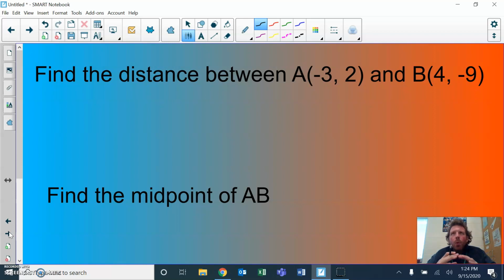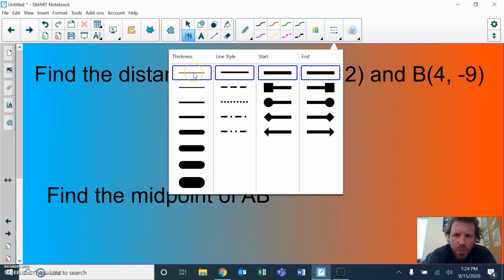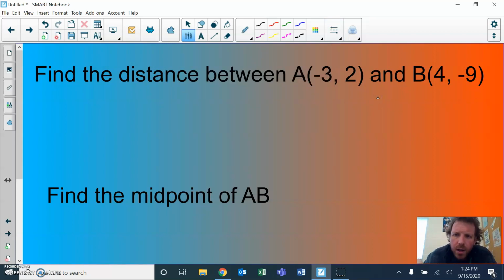So what we have to do to be able to do this is we have to label them. In algebra, you should have learned how to label some points, but if not, that's okay. By labeling, I mean we're going to give it an x1 value and a y1 value. Since this is the first x, that's going to be x1, and since this is the first y, this is going to be y1. Then this is going to be x2, and this is going to be y2, because the x values are the ones that come first, and the y values are the ones that come second.